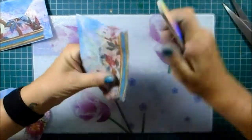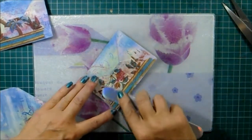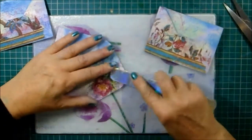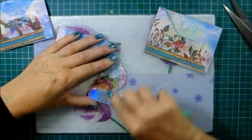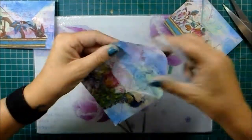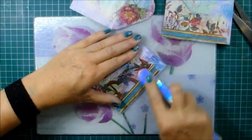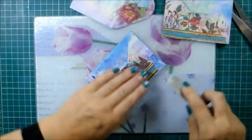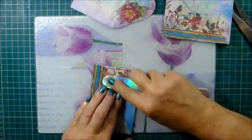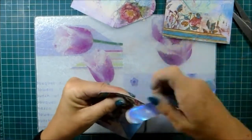I'm pressing a little firmer because I want to go through in some places, and I want it to feel as one. I'm pressing a little harder than I was in the beginning. I want it really nice and smooth. And still so that I can see what I've done underneath, so it's not a complete waste of time. You see, I said to you it would be covered up a fair bit, but you can still see a lot as well, can't you? Right.